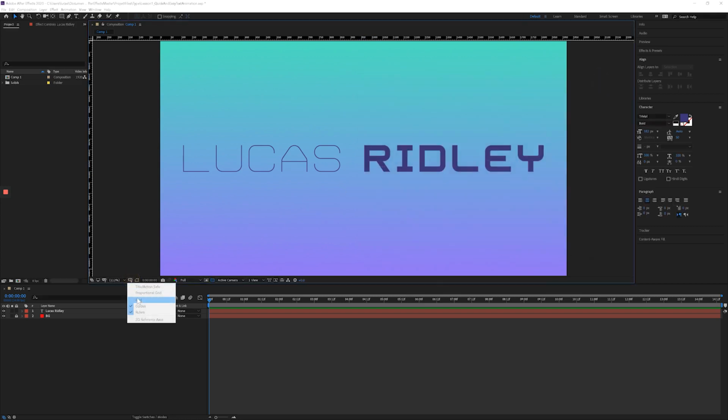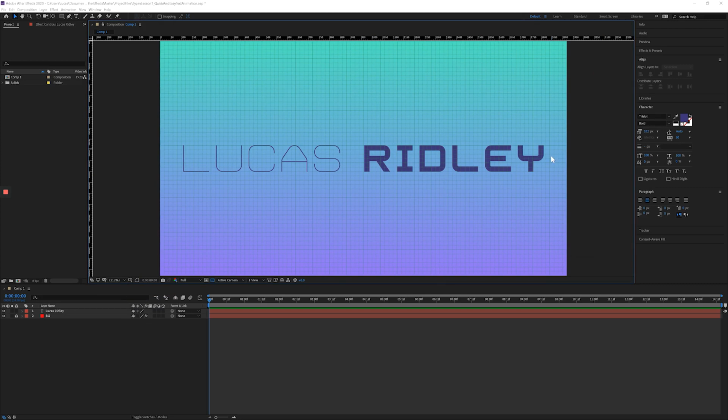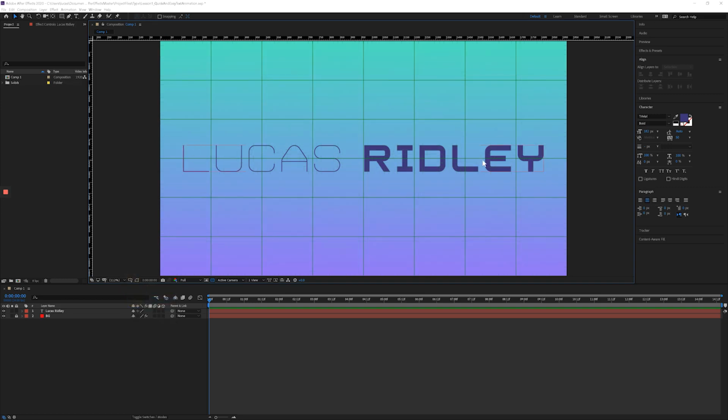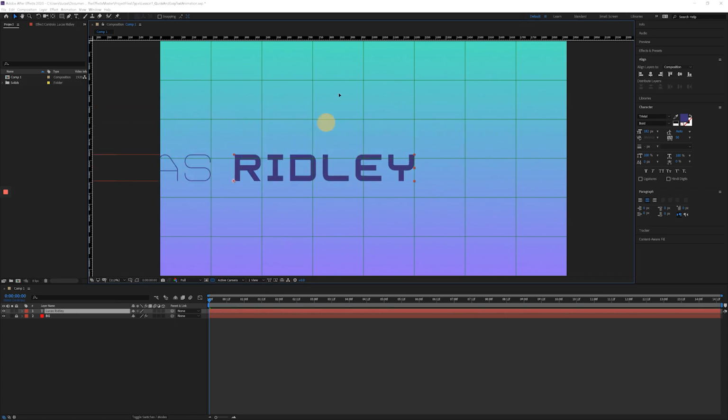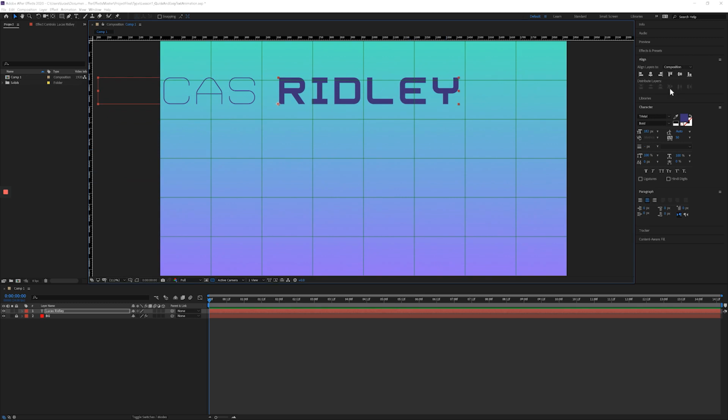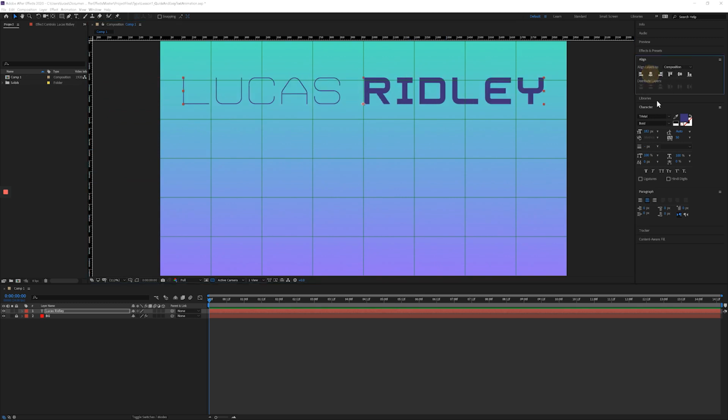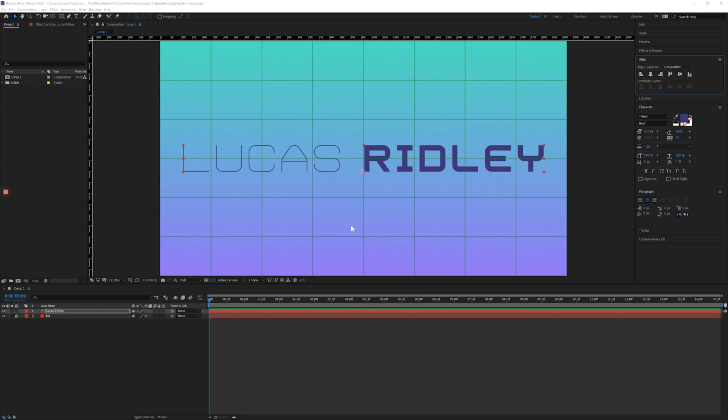So let's go down to grid. This is also another good way to help organize your designs, as well as the proportional grid, which is a little larger, and I believe it's evenly spaced between these lines. The other things we have at our disposal are the align tools on the right hand side here. Let's say we have our text and it gets off centered a little bit and we want to get it back centered. We can just use these align buttons to center them horizontally and vertically.